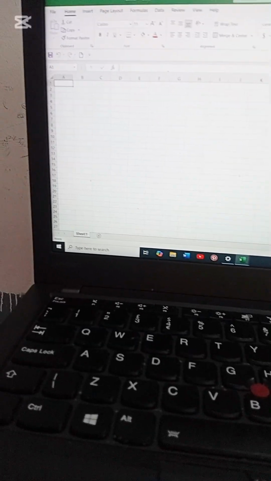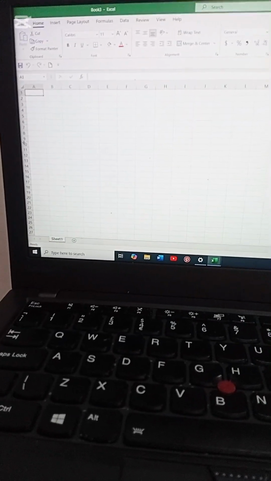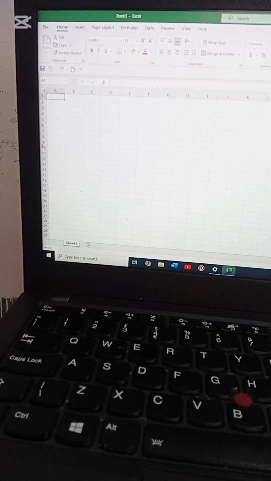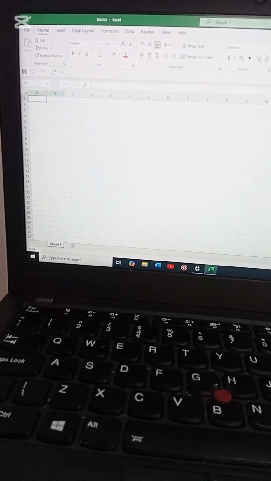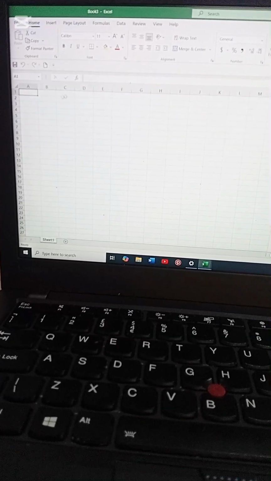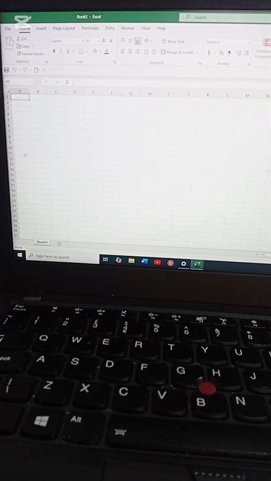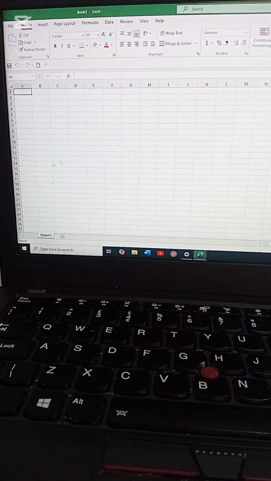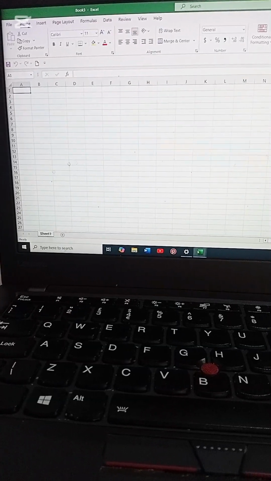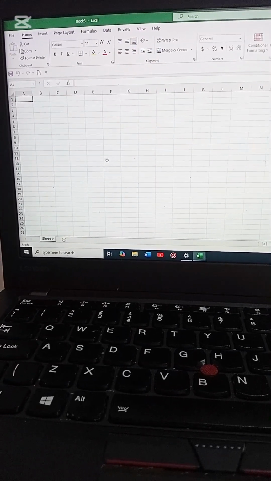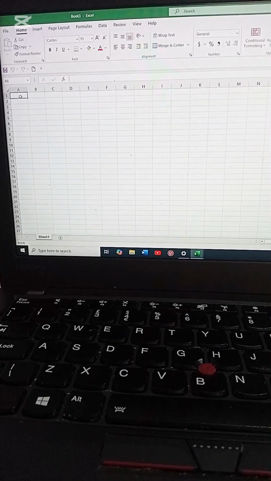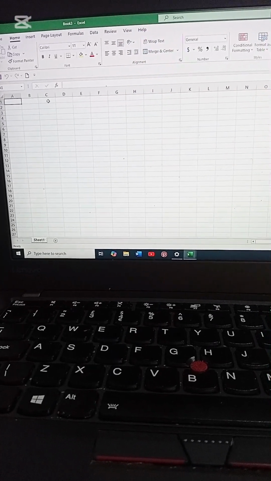Before you start using Excel, because I said we are going to start from scratch, you have alphabet here, and you have numerals. So what are these called? The page that you see here, with the number of sheets, constitutes what we call a workbook. Very good. So now we are going to look at the cells.